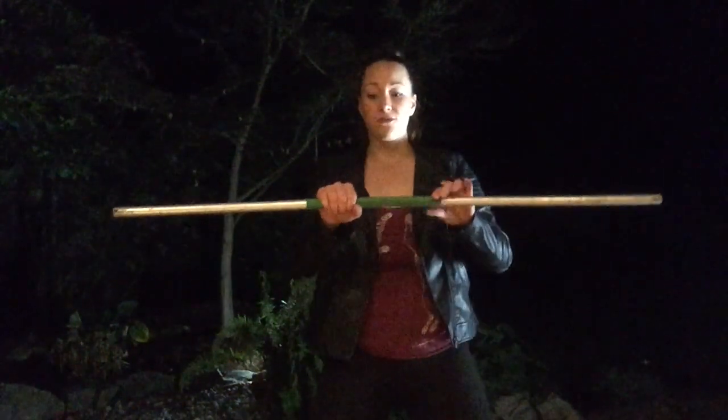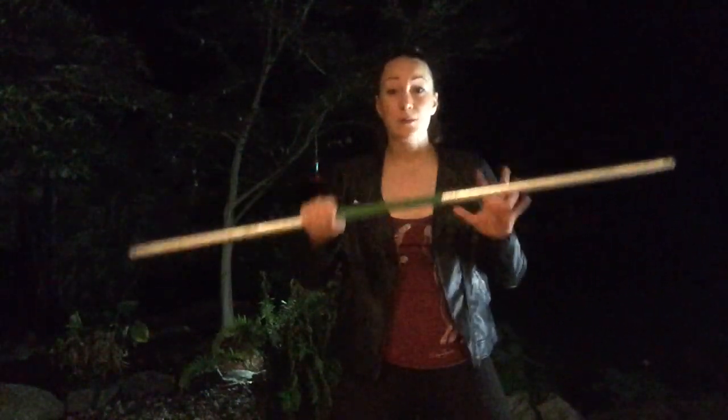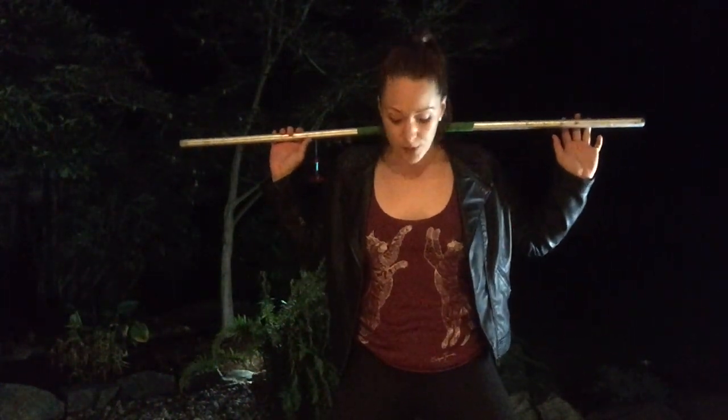When you're working with the staff, again, you wanna just go about a hand length down of center. Same principles apply. I have the staff in my right hand. I'm gonna put it on my left shoulder. I'm gonna do the same little nudge. I'm gonna send it across the back of my neck. Notice that it's centered. And then I'm going to drop my head.